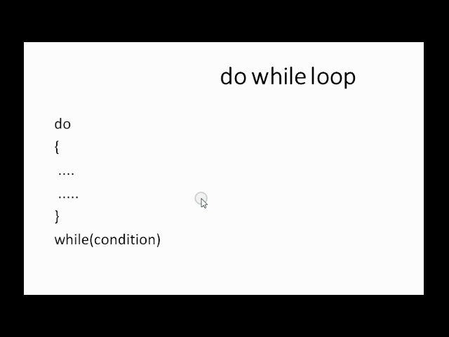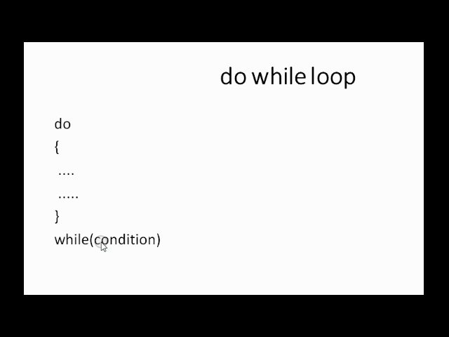Next we are going to talk about the do while loop. This is the syntax: do, while, and then the condition. In some situations it is necessary to execute the body of the loop before testing the condition. Such situations can be handled with the help of the do while loop only. The do statement evaluates the body of the loop first, and then at the end the condition is checked using the while statement here. It means that at least one time the body of the loop will be executed even though the starting condition is false.